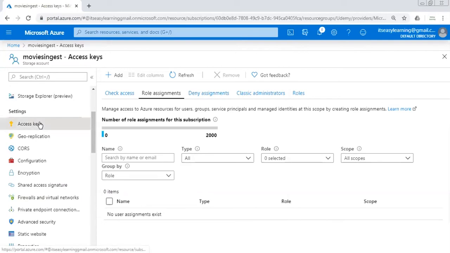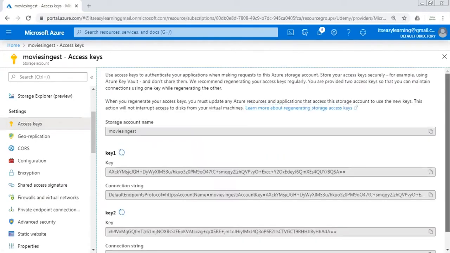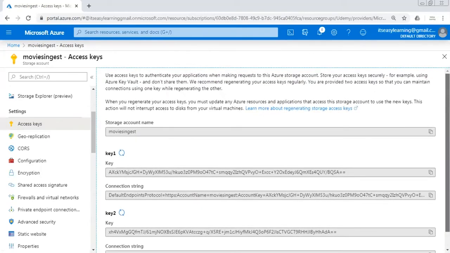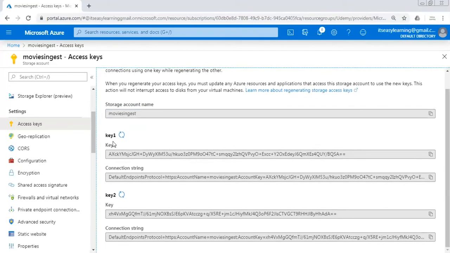Settings, access keys. On the screen, you see here the storage account name, that is movie changes, and there are two keys listed here, key 1 and key 2. So what are these keys? These keys are nothing but a kind of password.